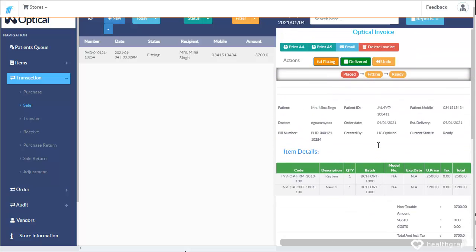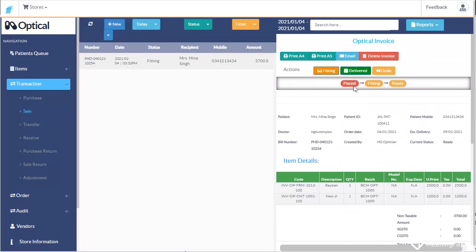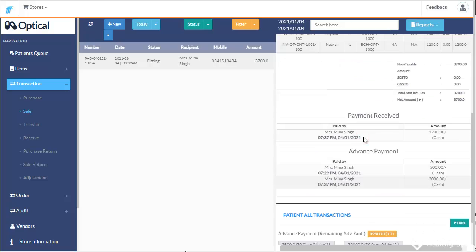So now if we go on the top, we can see the option to mark the order as delivered is available now. And if we go down, we can see payment received against the patient, advance that was paid by the patient, and payment received against the advance that was collected from the user.